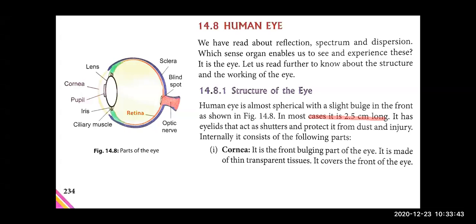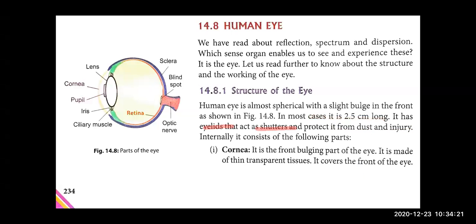And we all know this, that cameras are all provided with shutters, which cover the lens. Similarly, our eyes are also covered, and the work of the shutter is performed by the eyelids. When you close your eyelids, they cover your eye and do the work of a shutter by protecting the lens in the eye from dust or any other injury, right?